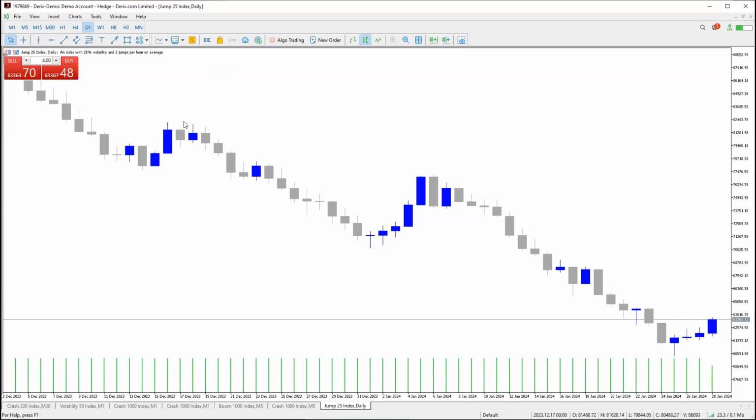For me, I use what I call a fib, a Fibonacci. As you can see, I've just made a new low. After making this low here, I need a high. And now I don't know where this high is going to be. Is it going to be here? I don't know. Is it going to be here?